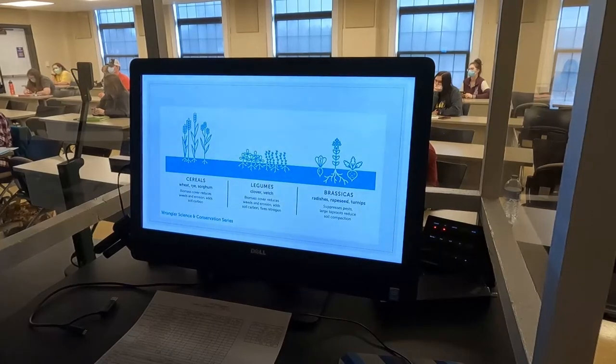As I was thinking about it, we really don't have 12 to 20% slopes in Tennessee, or do we? Some places, Isaac's like, yeah, my house. But we're not farming on those. So the terraces and the bench terraces may be okay. The grass waterways might be something you would use, but this cover crop is going to be the one. It's the easiest, simplest, most effective, and the best bang for your buck.